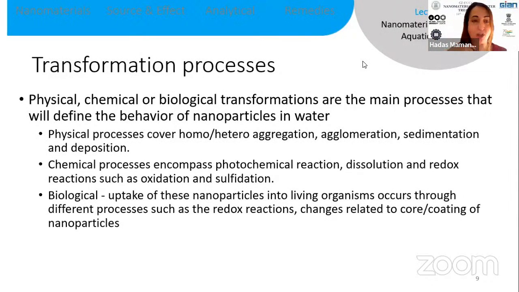Why is this important? Because an ORP is actually the measurement of the oxidation-reduction potential. When we have an ORP that is negative, that enhances the dissolution of nanoparticles into the aquatic environment. For example, this is a phenomenon that happened in Israel when effluent that underwent secondary treatment was infiltrated into the groundwater through a process called soil aquifer treatment.